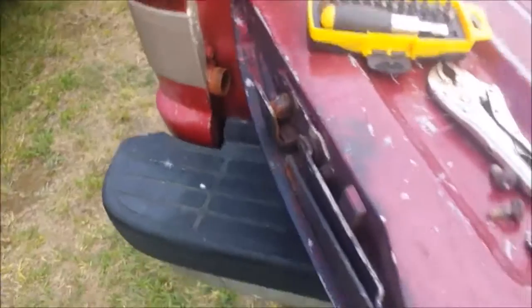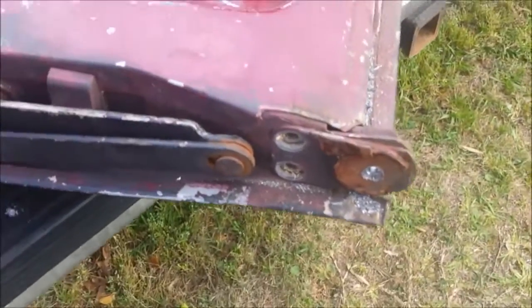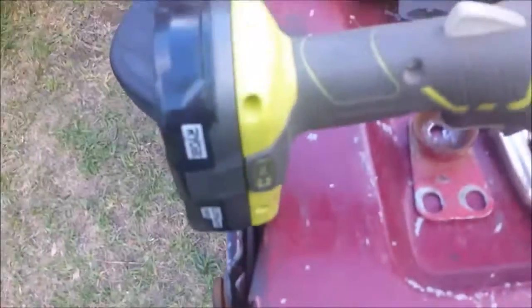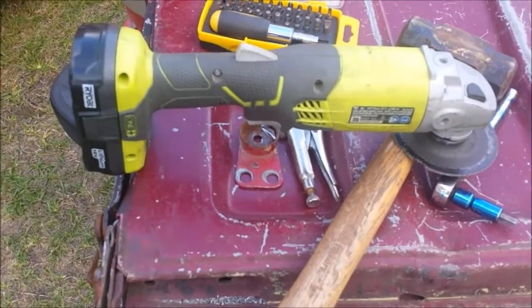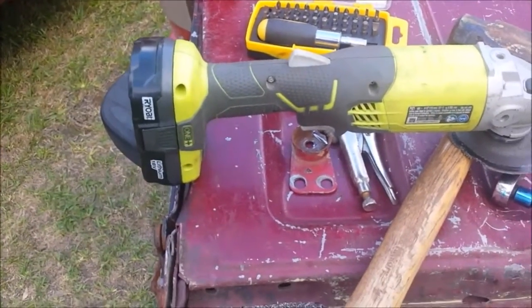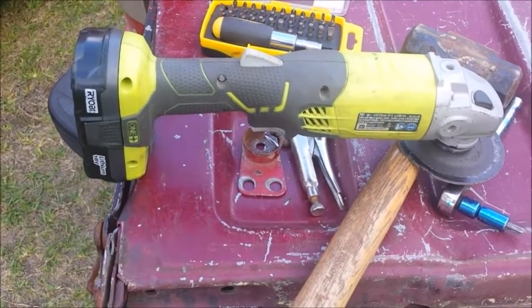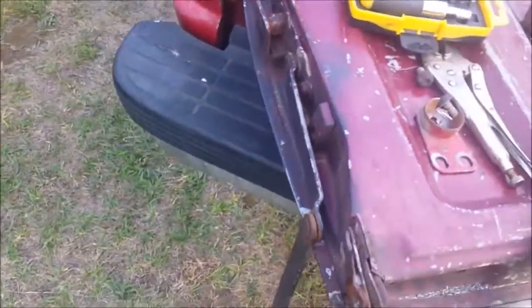Let me get back to drilling. Okay, a little update — I got a hole drilled through there and got the bolts out. As you can see, it's still welded on there pretty good. I'm going to have to pry it out with the hammer. There's a little piece of metal down in there still. I'm going to take my Ryobi grinder here and grind it out. A lot of people talk crap about these things, but I don't see the problem — they work real good for me. Battery life isn't that great, but they have an extended battery I'm going to try. It dies quick when you do a lot of heavy grinding. I also have the drill set with the impact wrench — works great.